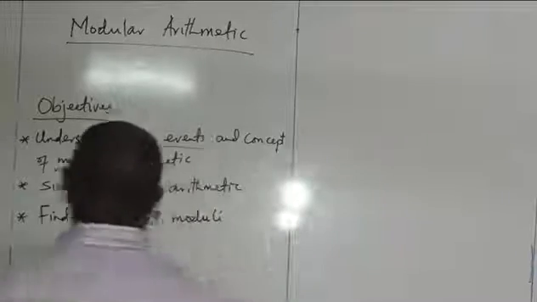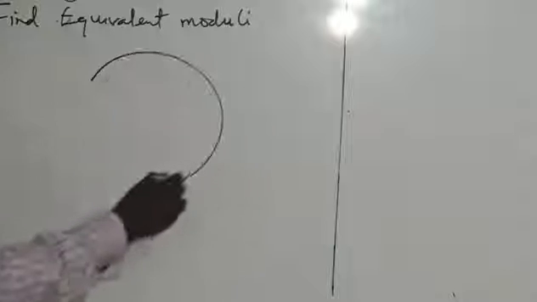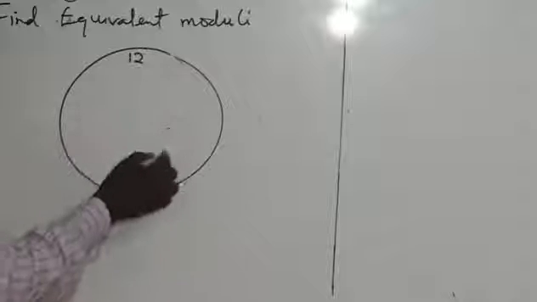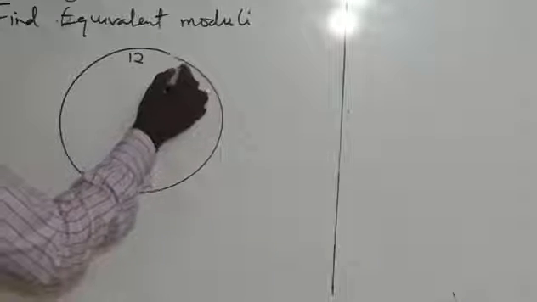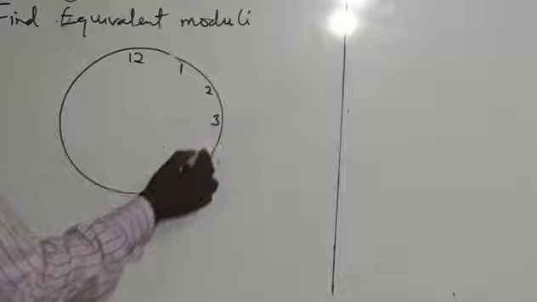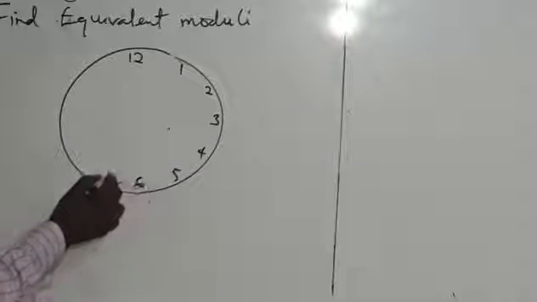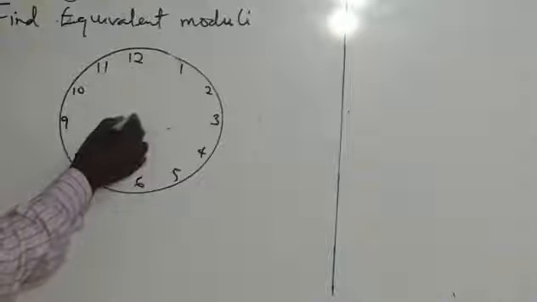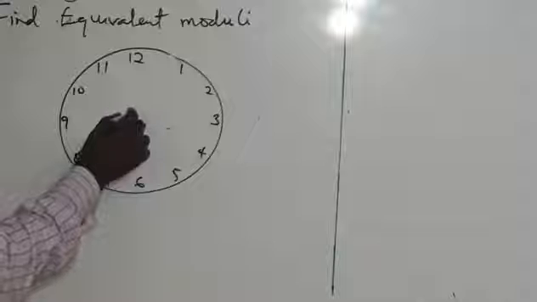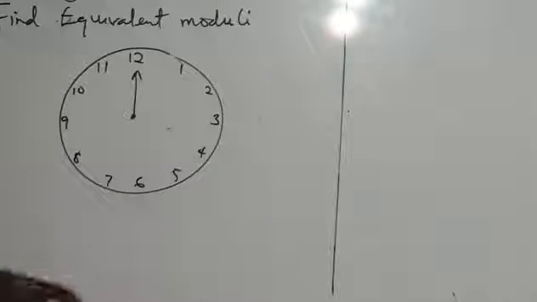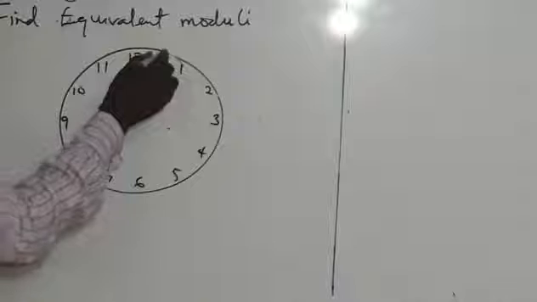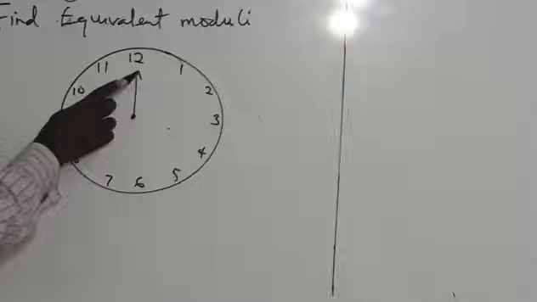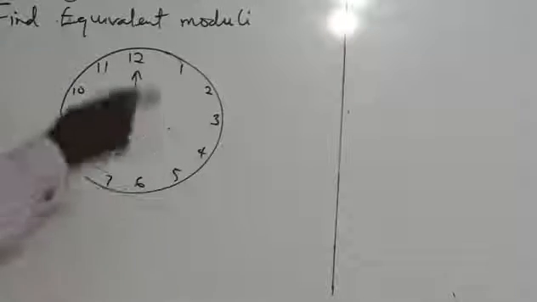Just like when you have, look at this clock. Let's look at this clock. So we have 12 here, then we have 1, 2, 3, 4, 5, 6, 7, 8, 9, 10, 11. Now the hour hand is on 12. You can see it is a form of circle. You start from 12, you move around, go back to 12, to continue again, to complete the cycle.